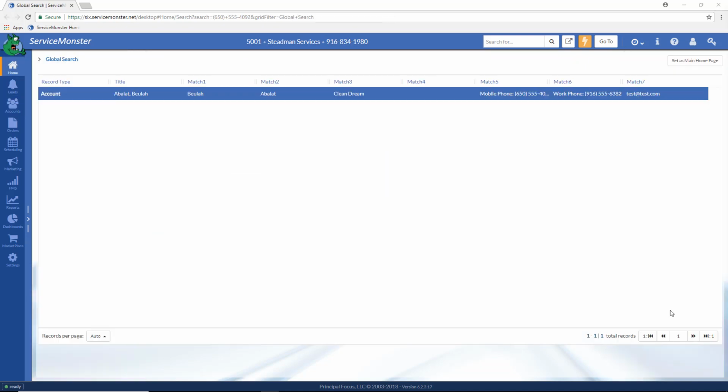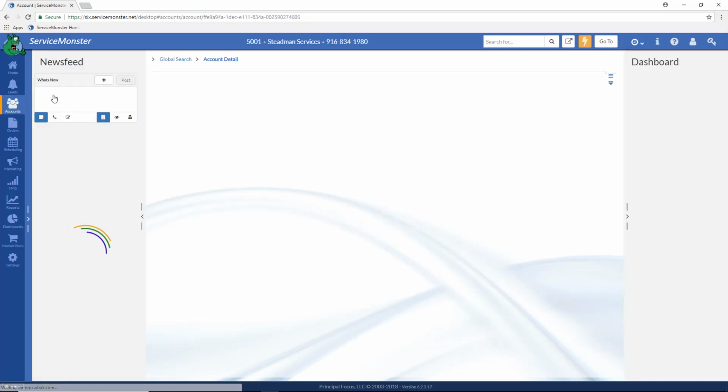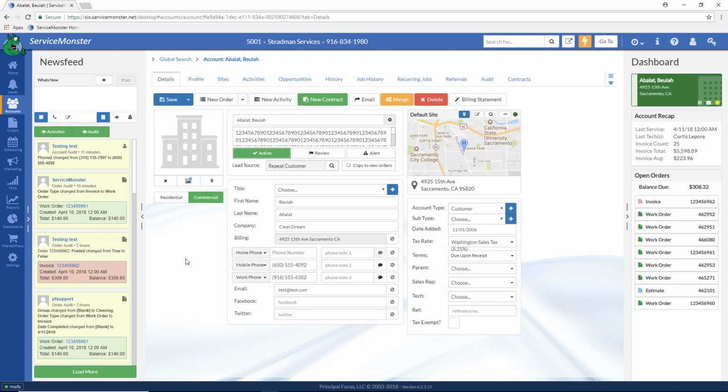The second option is this, the call opening a general search like this one. Notice it lists the customer correlated with that phone number. From there, you can click on the account to view their information. Same as the quick add option, you can easily alter anything in the account once you're inside.